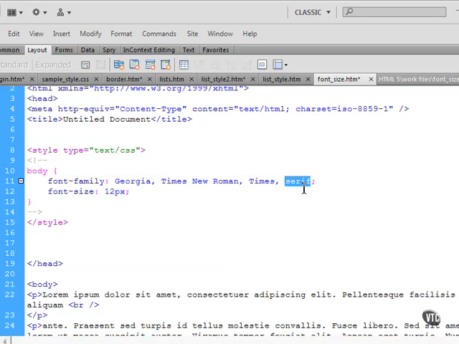This is a name of a generic family: serif, sans serif, cursive, fantasy, or monospace, or other generic families. So any kind of serif font that it finds, it'll render that text in that typeface using the font size 12. So there are two types of font family values: the family name, like Times, Georgia, or Arial, or a generic family name, like serif or sans serif.